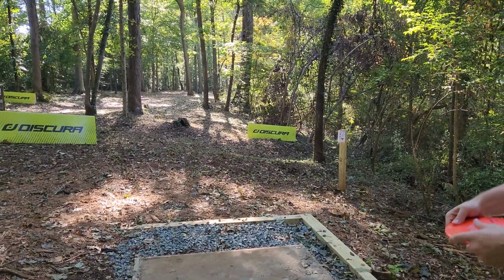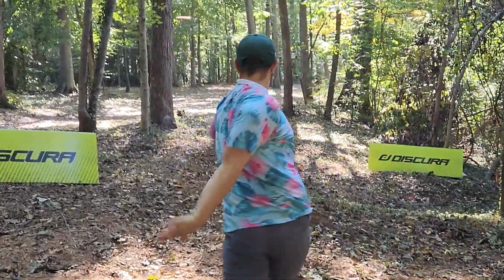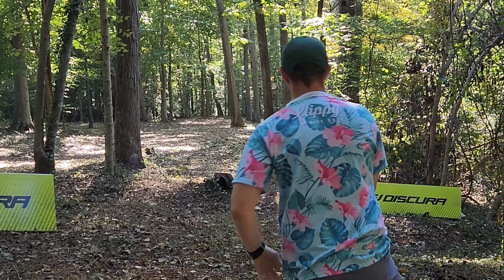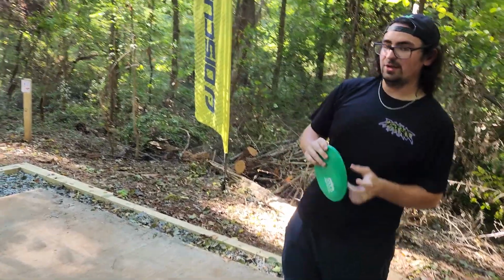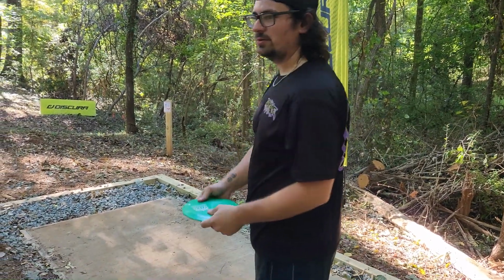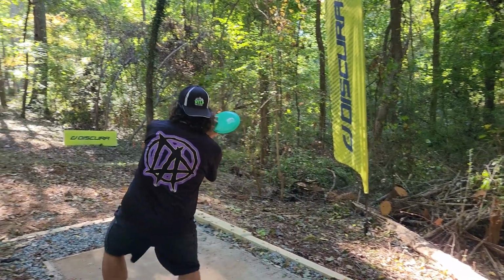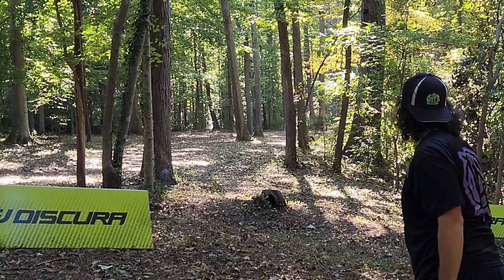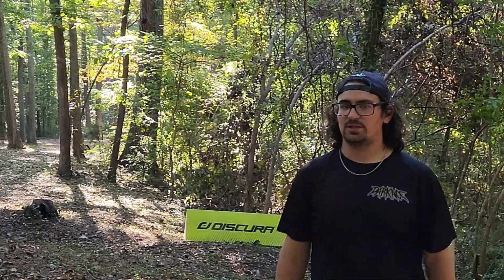Maybe we can break it on this throw. That's so good. Now stop. Maybe a bit oh, kicked right. Let's go. This prototype, and now it's the Reptilian Komodo. Oh, that's stable, right? I believe so. This one is a little beat in. That's much better. Might have gotten down in that ditch, but I think it's good.